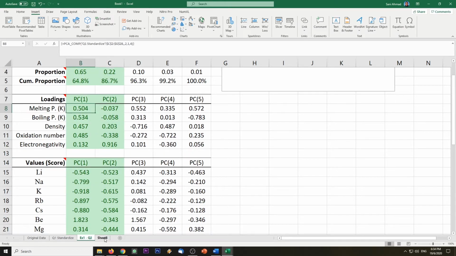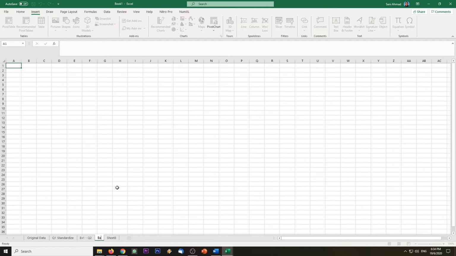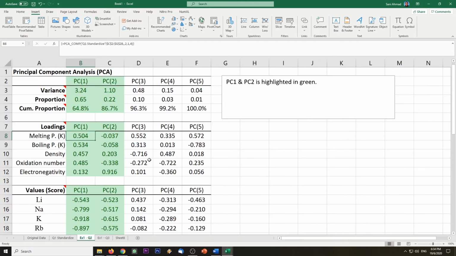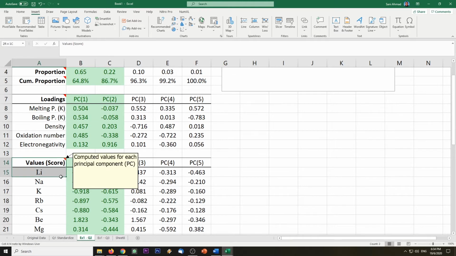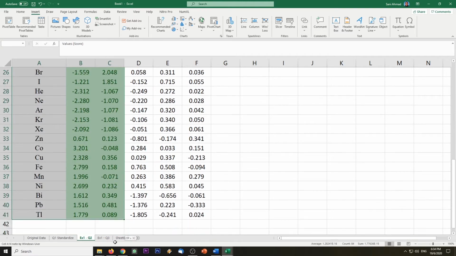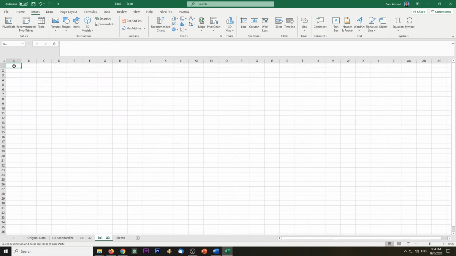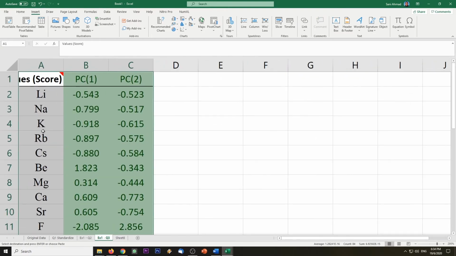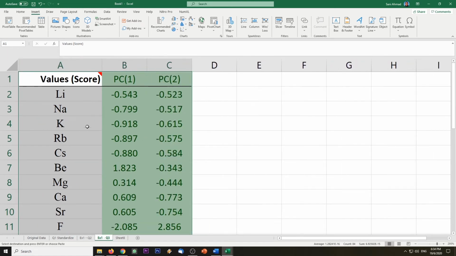Okay, add a new sheet, rename it exercise 1, question 3. So you just copy your values or your scores, take the first two and put them here.